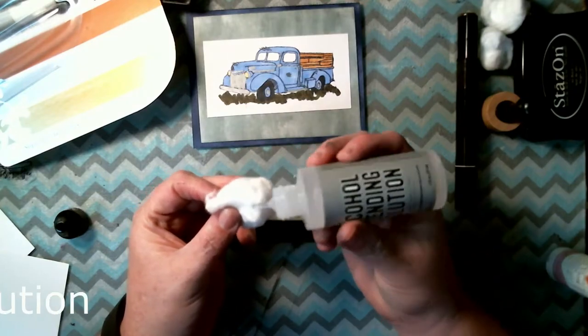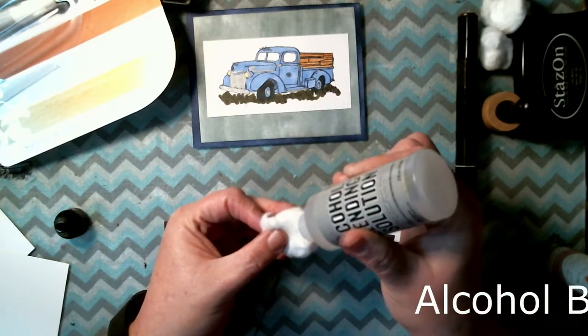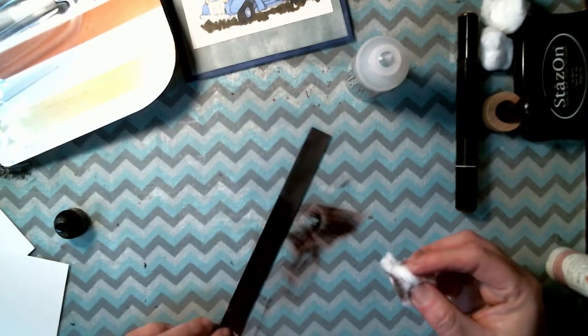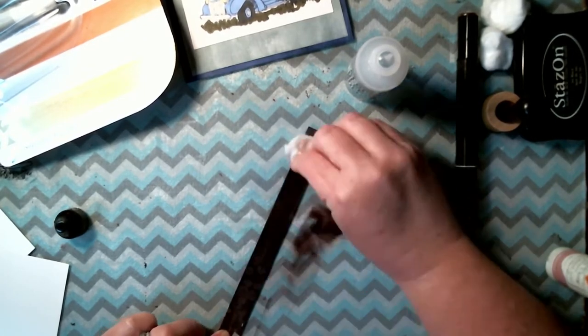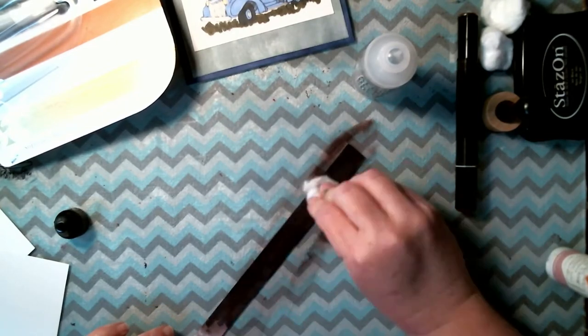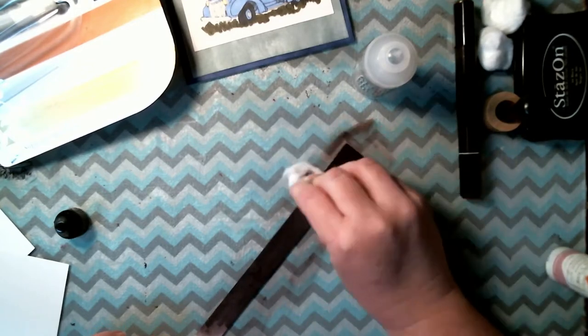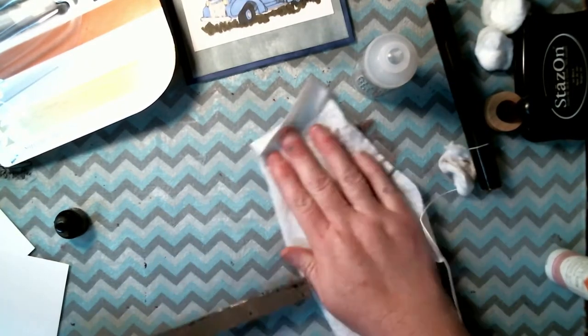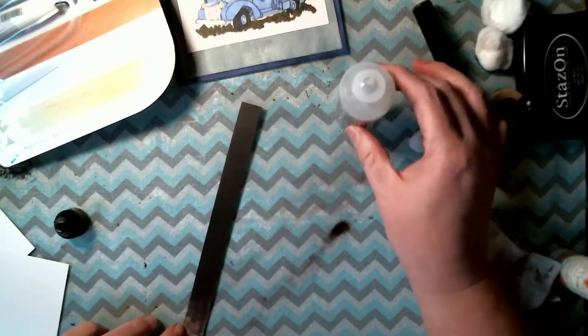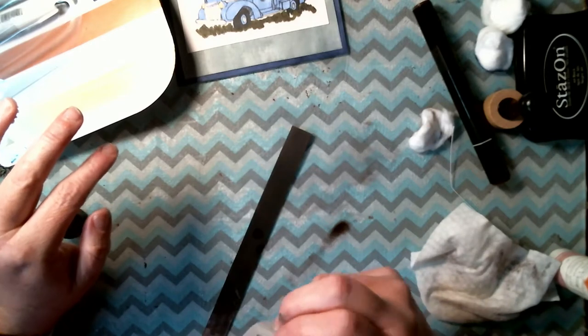Okay, I'm going to try something new. I am going to put my blending solution on a cotton ball. And I don't guess I need to squeeze that too much. And I'm going to just run this over, because this is darker than I wanted. Does anybody else ever do this? Okay. Now I'm just going to make dots on this, just like so.